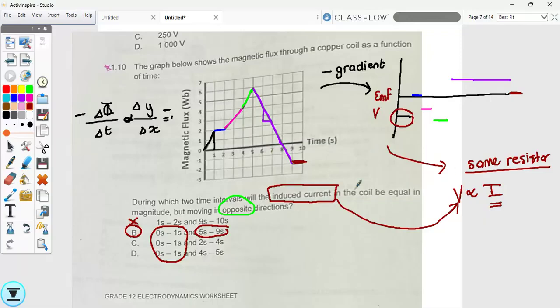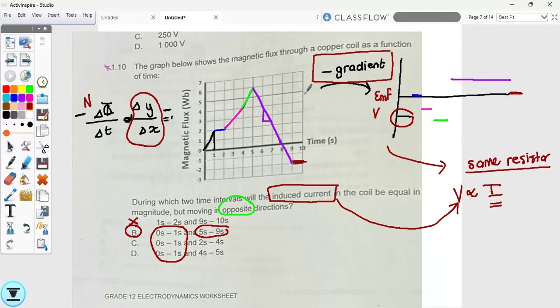As well, from the flux to the EMF, they're not going to have the same value. They're just going to be directly proportional, because remember, in the equation there could still be an N. We don't know what N is. So they're not equal, they're just directly proportional. Because we know that change in flux over change in time is the gradient, whenever we want the EMF graph, we can look at the negative of the gradient. Are you happy up to that point? Okay. Then we need to look, what is the gradient?